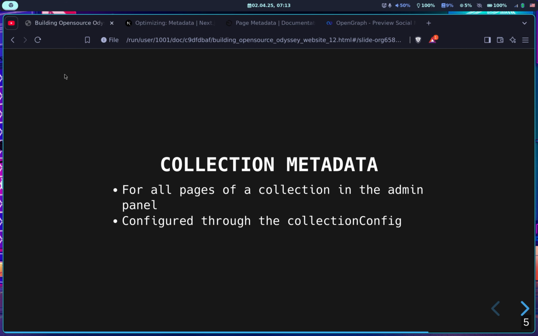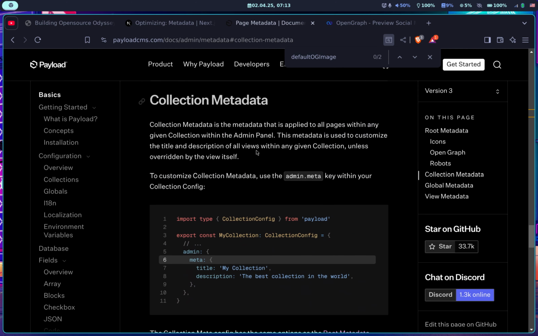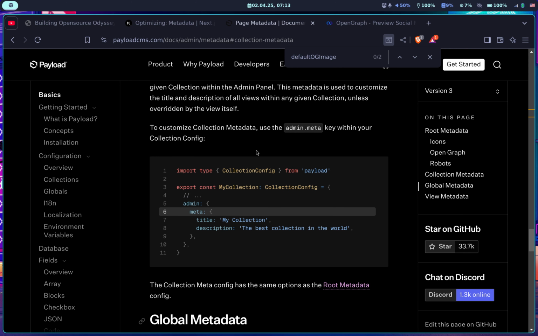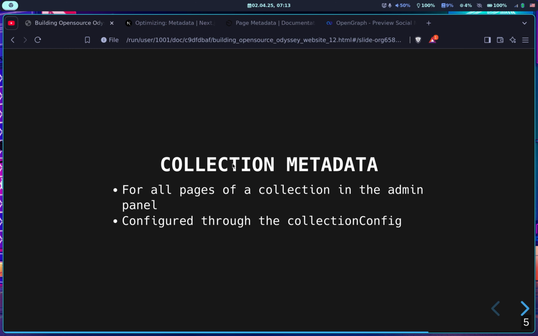And let's move on to the next topic, which is the collection metadata. I just wanted to mention that alongside your root metadata, you can also have metadata for individual collections. I think I will skip this one. As I said before, admin is not something that will be shared. I can only access it, and so let's just leave it as it is. But nevertheless, if you have an admin area where, for example, your clients are logging on, then this could definitely be something that you want to customize.